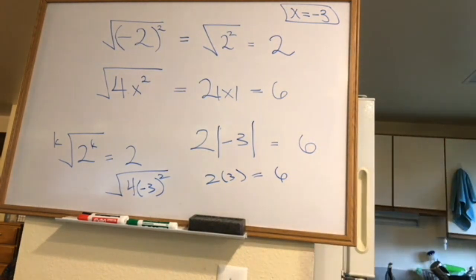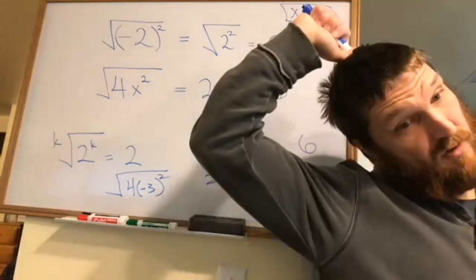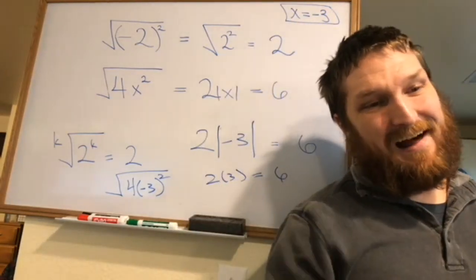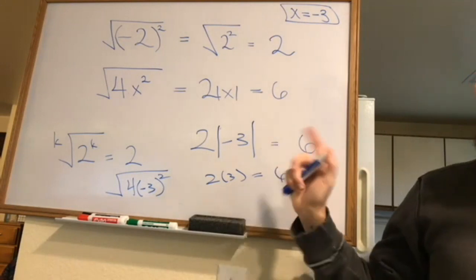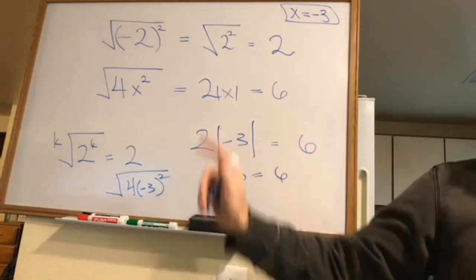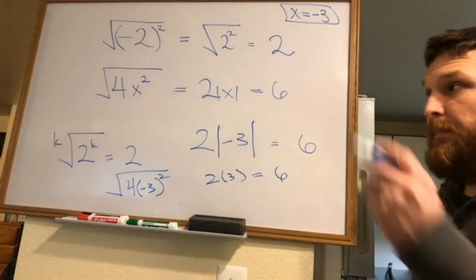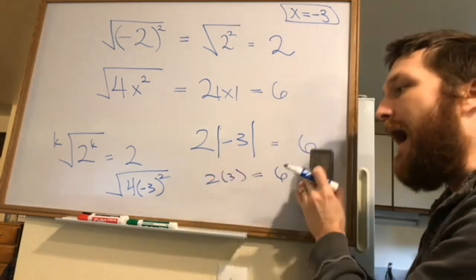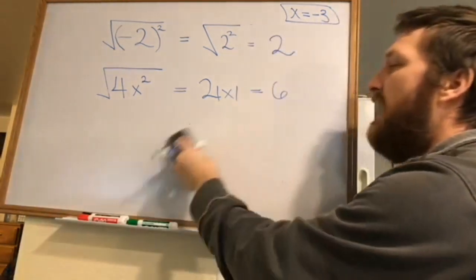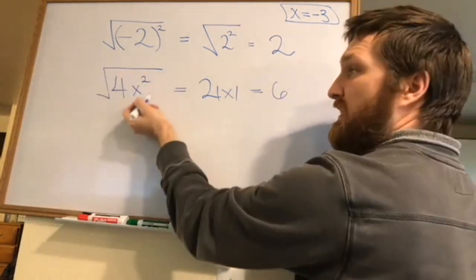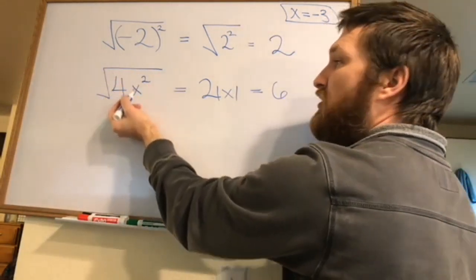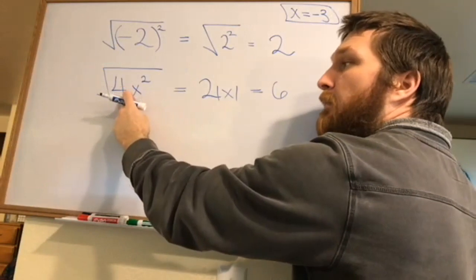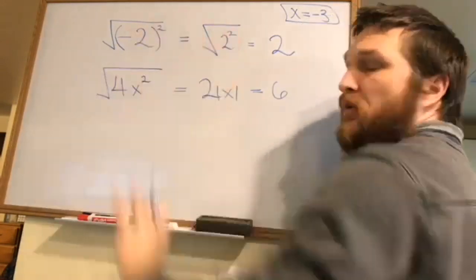I think you've had a bunch of those in your homework from last time, and this is going to continue to come back and bite you in the butt. We have to keep that in mind, right? But here's the thing. In your homework tonight and for a while, all of the pure numbers that you see inside your radical, not the variables, not the unknowns, are going to be positive numbers. And when that's the case, we don't need to worry about it.